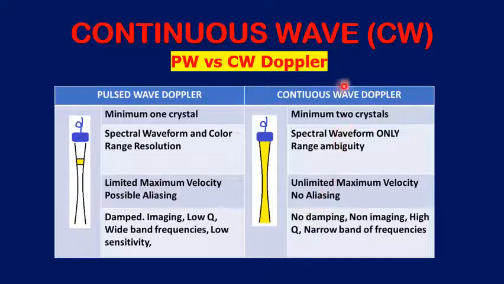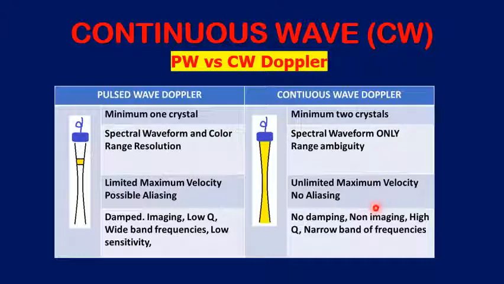We come here to the continuous wave. Continuous wave, we mean here the dedicated continuous wave. Again, we are not talking about the continuous wave activity in the array transducer. We talk about the continuous wave probe, which is the dedicated one. Okay, it can operate only with two crystals. We cannot operate with one crystal because one crystal is either transmitting or receiving. I can't have the same crystal doing the two jobs. Again, there is spectral waveform only. We can't have an image, so there is no anatomy shown on the screen. That's why I get range ambiguity. I don't know where the vessel is located exactly. I don't have an image.